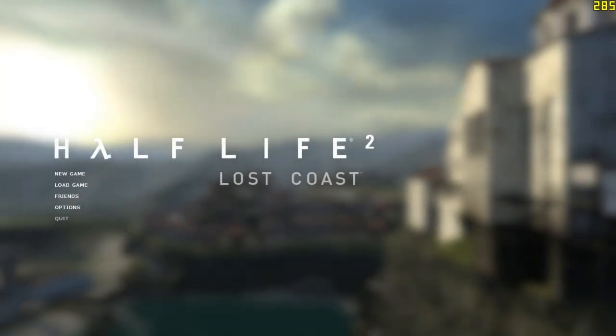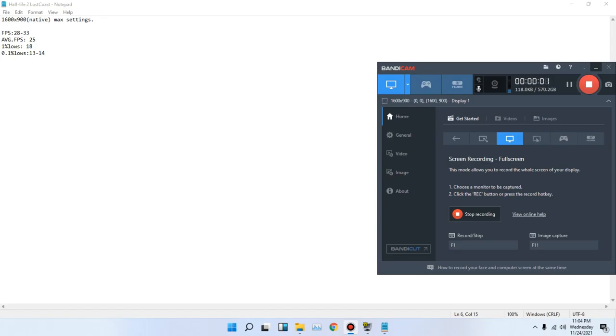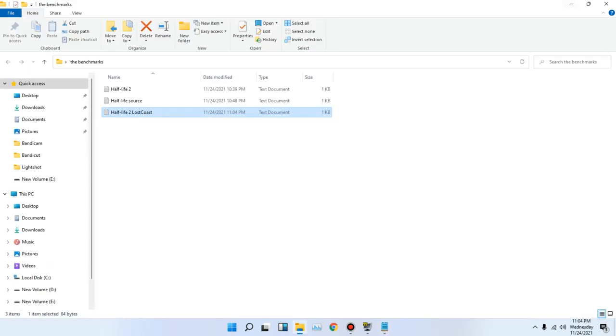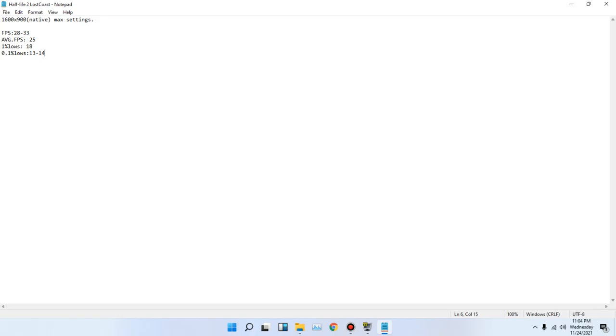Now let's test. Alright, so I finished the calculation and this is what I found. The FPS going on right now was like 28 to 33 FPS. The average frame rate was around 25 FPS, 1% lows around 18 FPS, and 0.1% lows were 13 to 14 FPS. Which is quite nice, especially for a terrible iGPU, which is quite a weak one, but can somehow run this game at this frame rate.